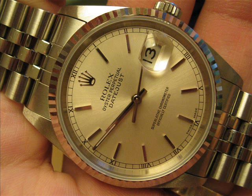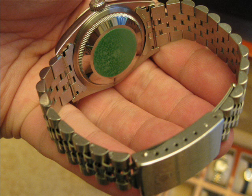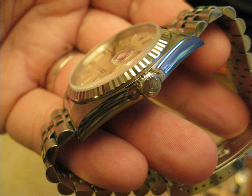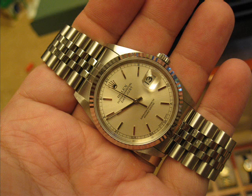Today we're going to talk about a very special watch, which is the Rolex DateJust. The Rolex DateJust is one of the all-time greats in the Rolex range. With the current trend of sports watches, the DateJust has taken a bit of a back seat with collectors in the last 10 to 15 years, but I think in many ways the DateJust should not be overlooked. The DateJust itself is probably the most popular model in the Rolex range, with the highest number of sales of any Rolex.